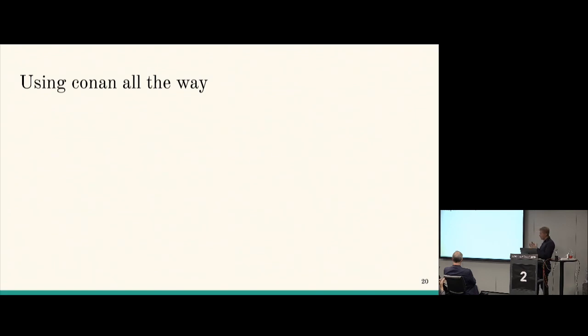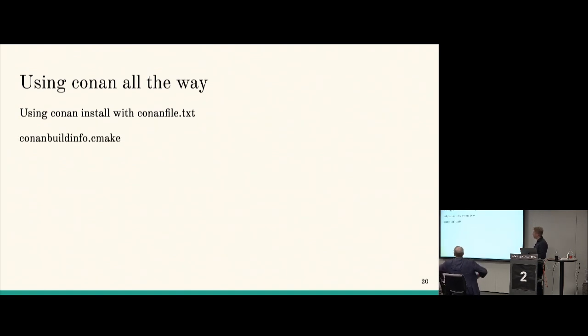And the next step was, we now had a system where IncludeOS was building as a library from Conan, but it wasn't really deployed for the consumers yet. So we figured, let's use conan install with a conanfile.txt to get your IncludeOS environment in place. By doing that, we generated conanbuildinfo.cmake. Based on the conanbuildinfo.cmake, we got the paths right, so we could do an include of IncludeOS inside the CMake, where we put all our fancy functions that we needed.